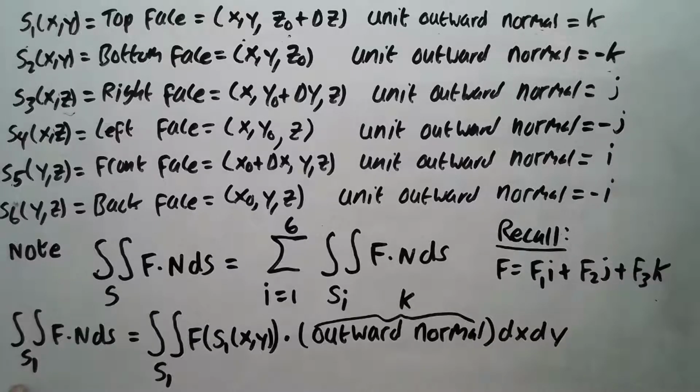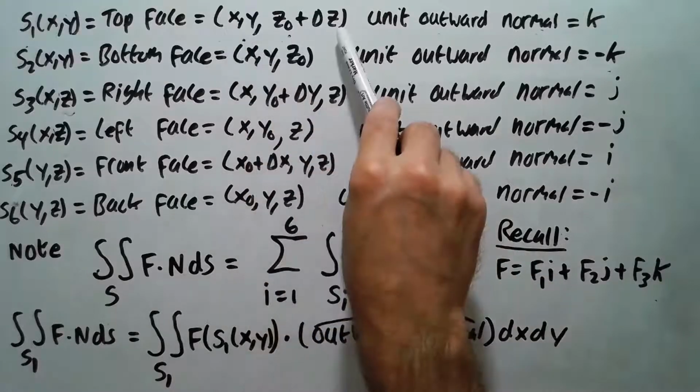Okay, so doing the surface integral over S1. So it's going to be the surface integral over S1 of F composed with S1, dotted with the unit normal on your surface, the outward normal for the divergence theorem. So our outward normal for our surface we already established was k, and our vector field is up here. So I'm dotting with the k component, so it's just going to pick up the F3. So you're just going to be evaluating your F3 at this point here. So let me write it down here.